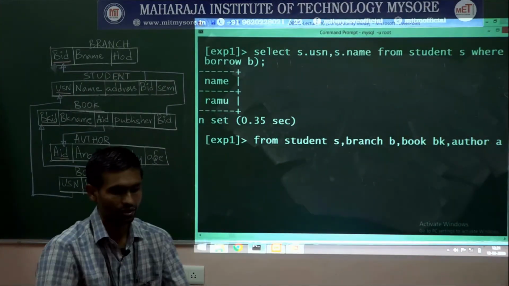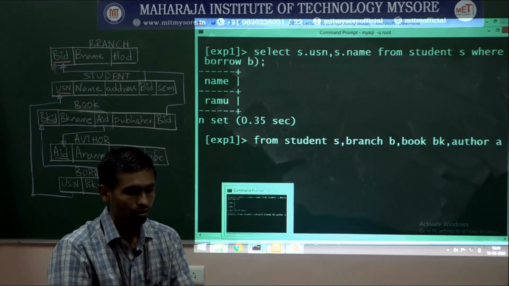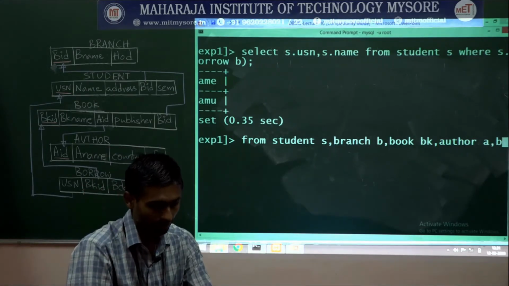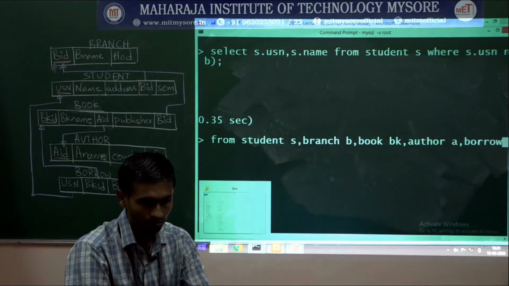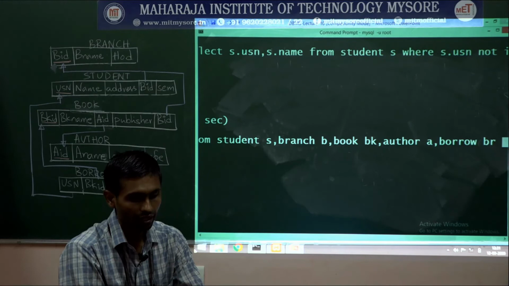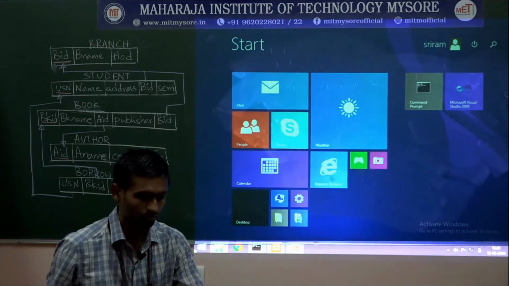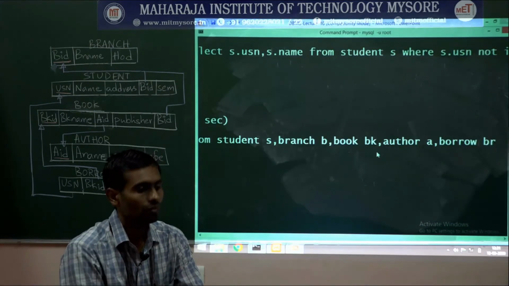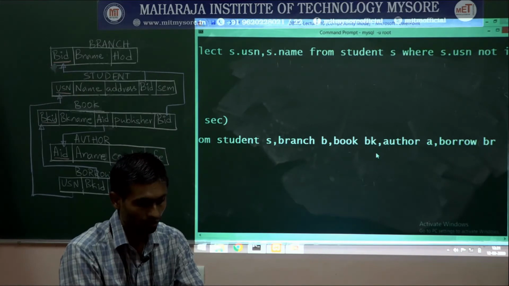Student borrow table we required, borrow br, fine. What next? I want to write a query where I want to join all attributes in the where clause.